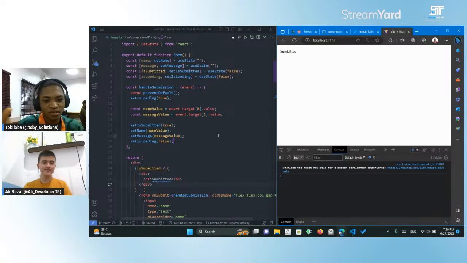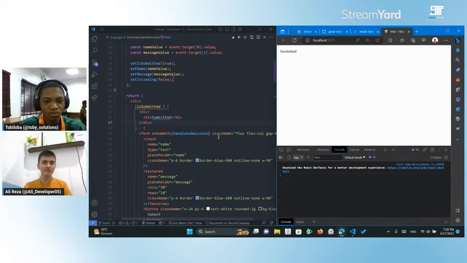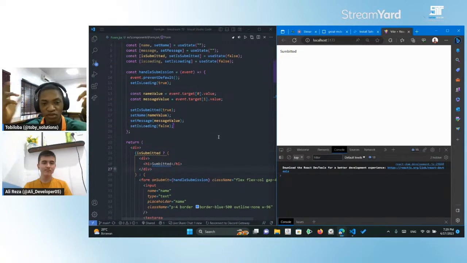We didn't have to do a strict equality comparison of the variable to the value true or string true or something. We just wrote it right there. So if it's true, it should render the JSX there. And if it's false, it renders the form back for you, which means that you actually have not submitted the form. That is why we are seeing the form. So it's just conditional rendering, and that was what you just showed.